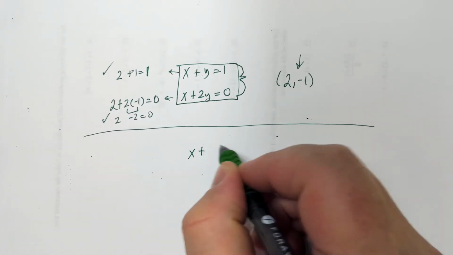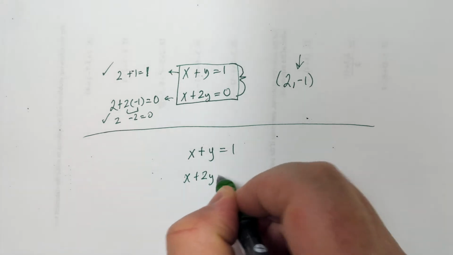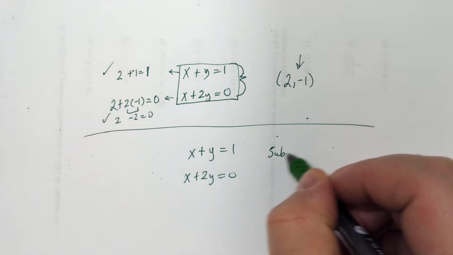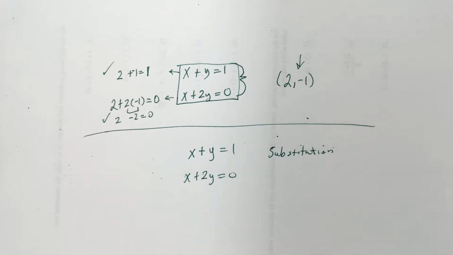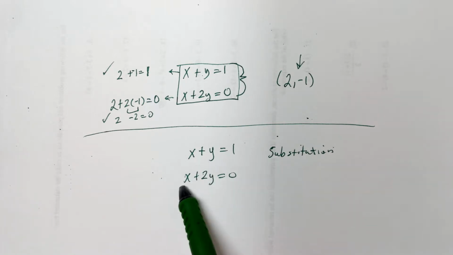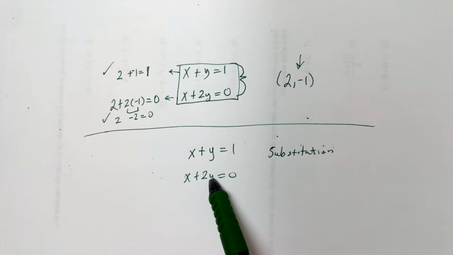It is. Okay. Let's do the last way, by substitution. Let's solve this one by substitution. There's a couple ways we can do substitution. Actually, there's a whole bunch of ways. We could solve for x right here and then plug that value in here. Or we could solve for y and plug y in here. Or we could solve them both for x and set them equal to each other.